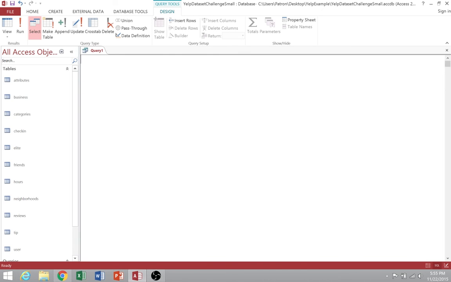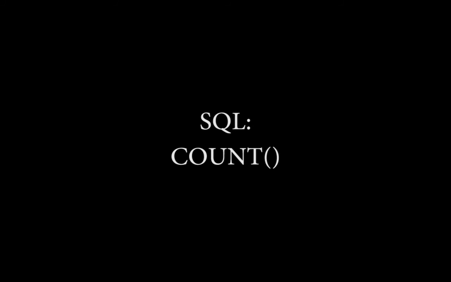If you had a little bit of trouble understanding that totals box before, have no fear. I think it's a little bit easier to understand when you're actually coding it in SQL. In SQL, the totals are actually called aggregate functions. I'm going to go through 3 of them today: count, sum, and average, and group by. Let's look at count first.